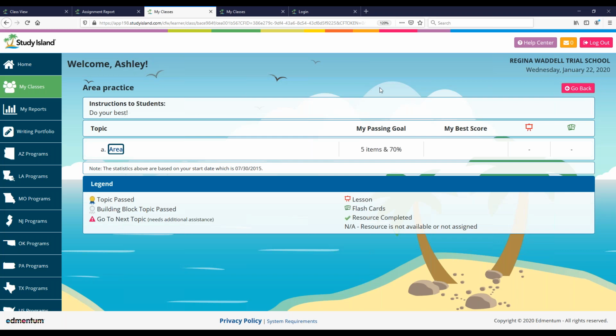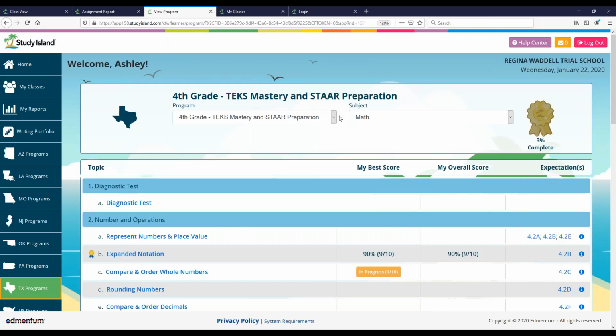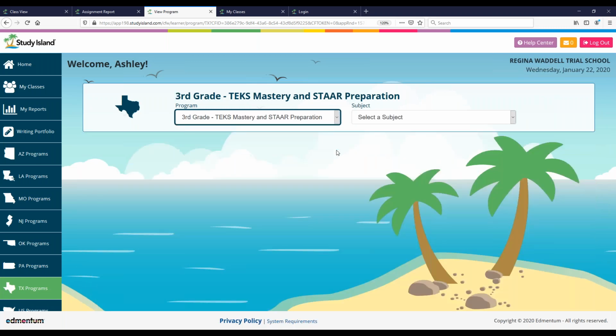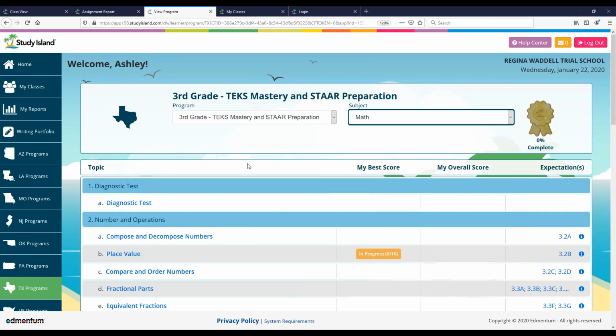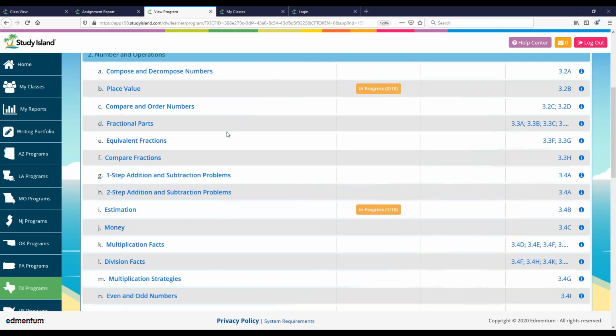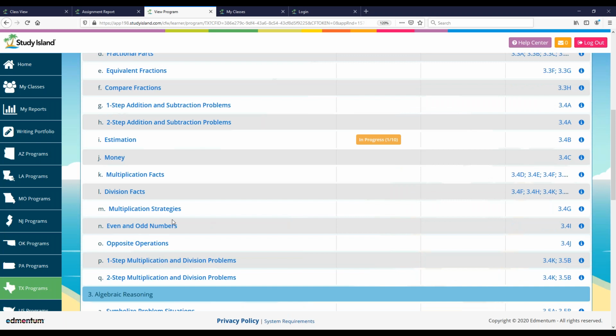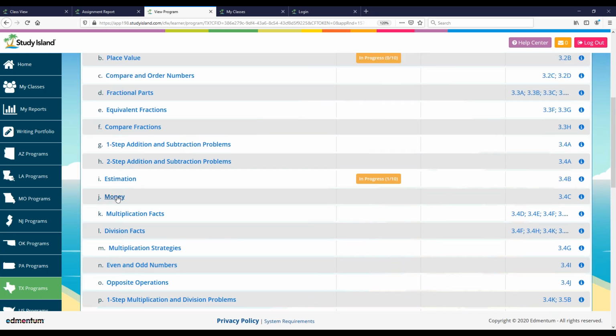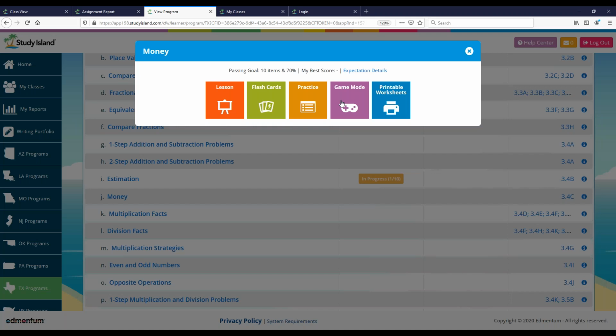Now, I mentioned there was another way that students can access topics. If I'm not creating assignments for them, I can allow my students to access topics from their topic tree. As a student, this will default to the grade level I'm in and the subject I worked on last, but the student can simply come in here and choose a topic to work on. So I could tell them, hey, everyone, go to your topic tree, select money, and I could do that as well. I won't have the data neatly in my assignments and class manager, but in reporting, you'll be able to see exactly how your students performed, and you'll have the same data visibility. It just depends on how you want to run it.